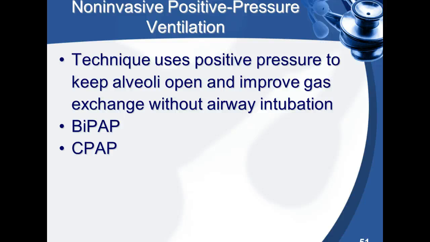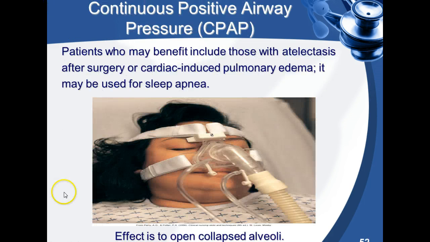Then you have non-invasive positive pressure ventilation, and that means a technique that uses positive pressure to keep alveoli open and improve gas exchange without intubation. BiPAPs and CPAPs. A lot of people who have sleep apnea use these. Here's an example right here: continuous positive airway pressure, CPAP. Patients who may benefit include those with atelectasis after surgery or cardiac-induced pulmonary edema. It may be used for sleep apnea. The effect is to open collapsed alveoli.